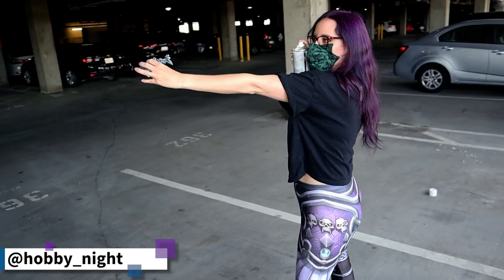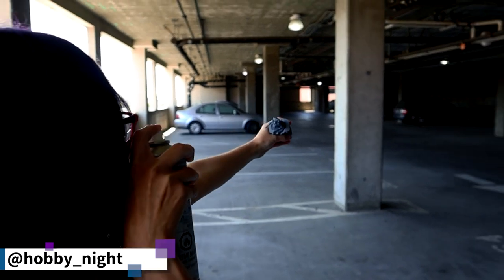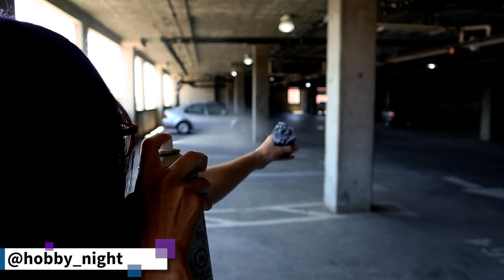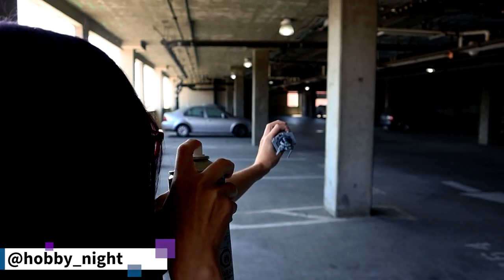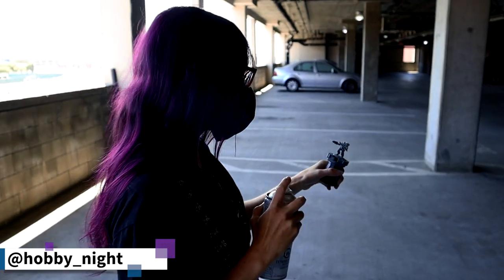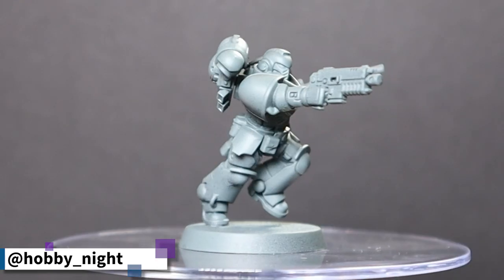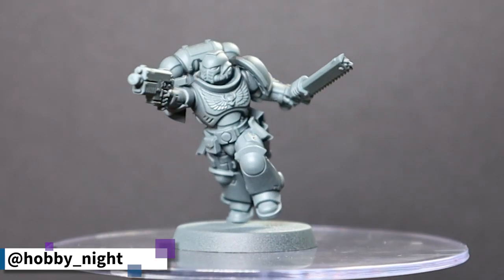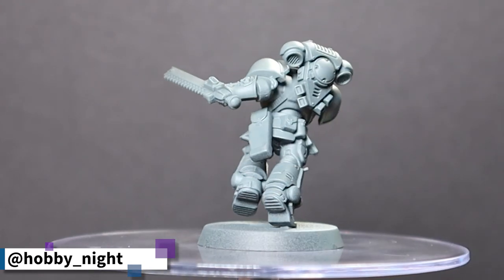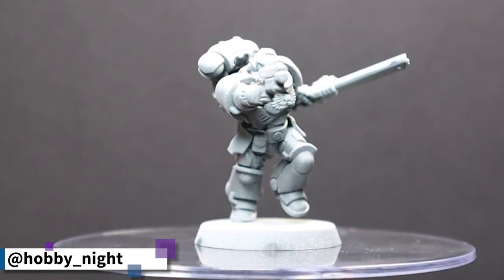For a Zenith highlight, I recommend holding the mini at arm's length with a paint can close to your chin or chest. Then spray in a couple of quick, solid bursts from the top, then tilting the miniature slightly to catch the raised areas with a couple of quick shots. By priming him using this method, I'm able to turn this plain Mechanicus Grey mini from this to this, and turn it into a much more interesting subject.